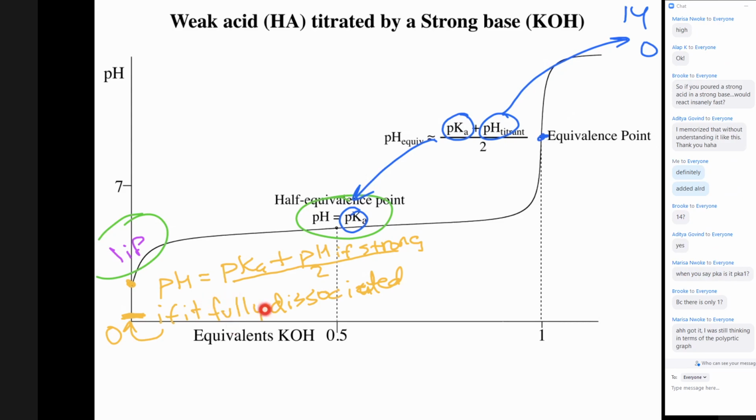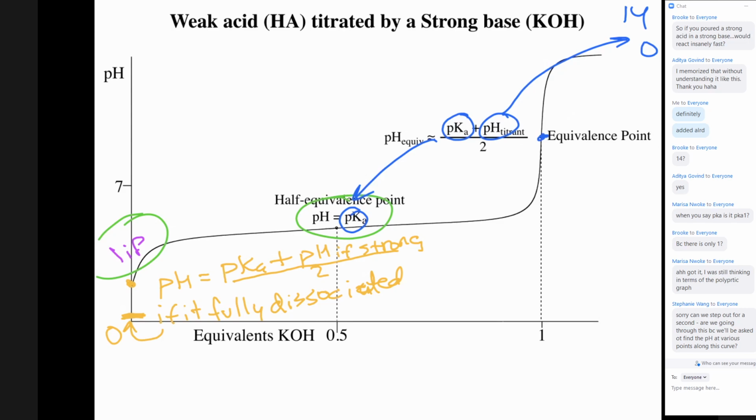I'm going to revisit this thought. This is a little bit unnerving, but it's based on the symmetry of the curve. So this equivalence point is an average of the base, the pK. This starting point is an average of the base and the acid, the strong acid point, the strong base point, and pK. You average those two to get this one, those two to get this one. So how many are kind of okay with this? How many are like, yeah, I could sort of go through it, but it's not perfect?